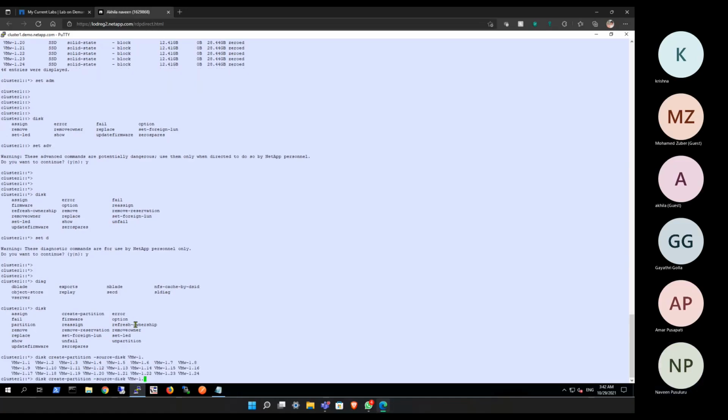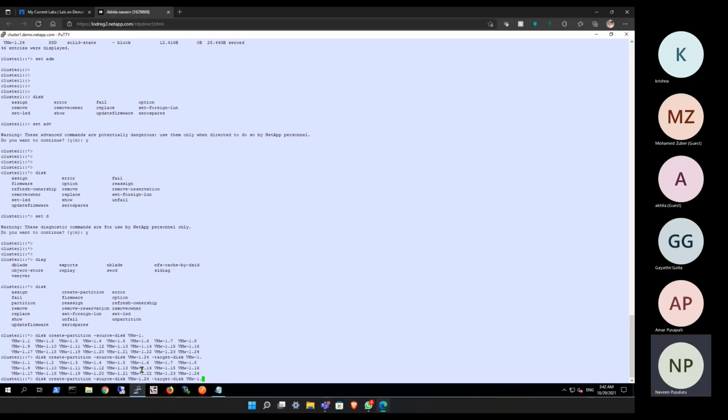Now source disk. Source disk means nothing but which disk you want to take as a reference. So here I'll just take 24.